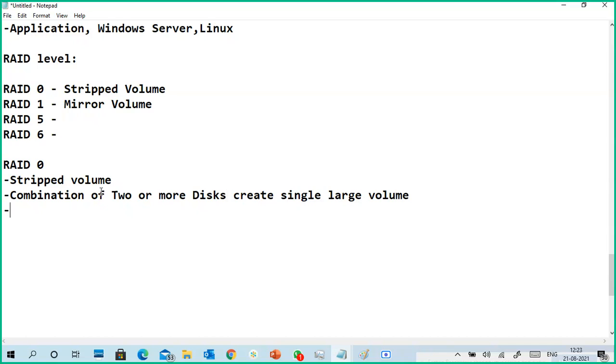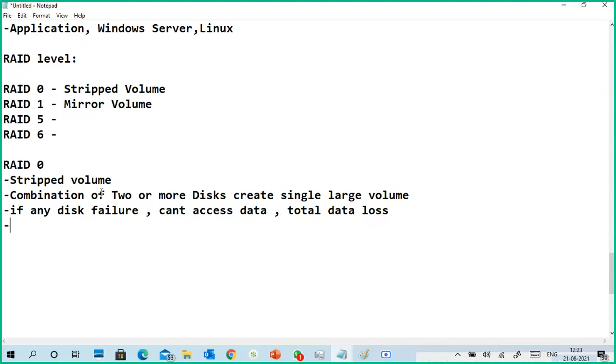If any disk fails, we cannot access the data. It is also called total data loss. It means we can't access any data, not even from one disk. Two disks are there, one disk is dead and the other is still alive, but that disk's data also we can't access. So the total data we can't access.